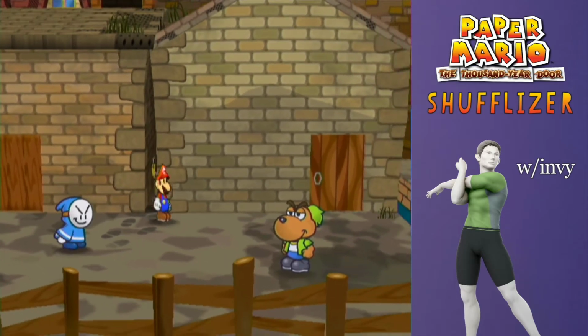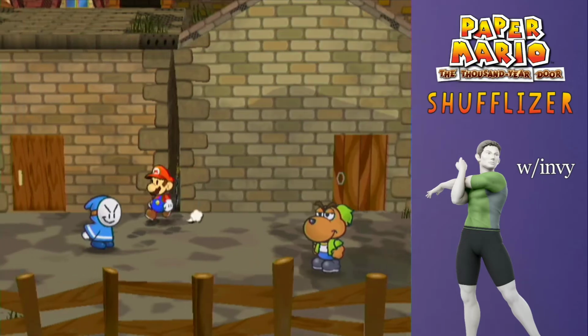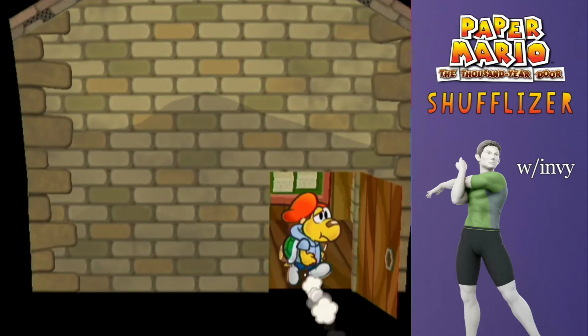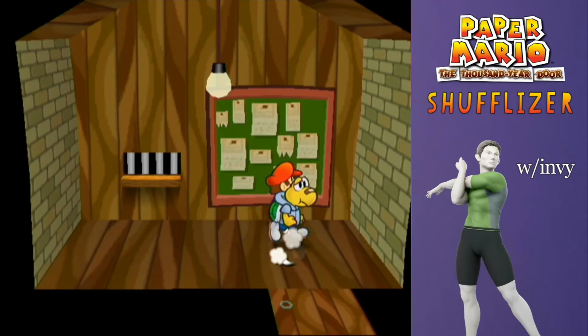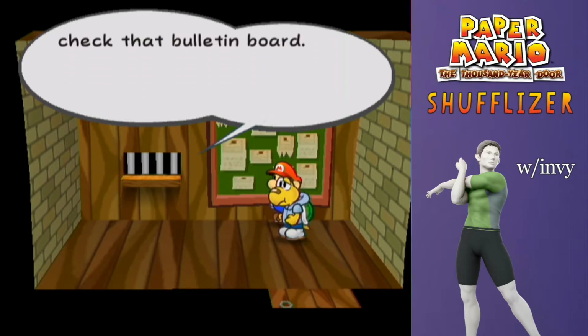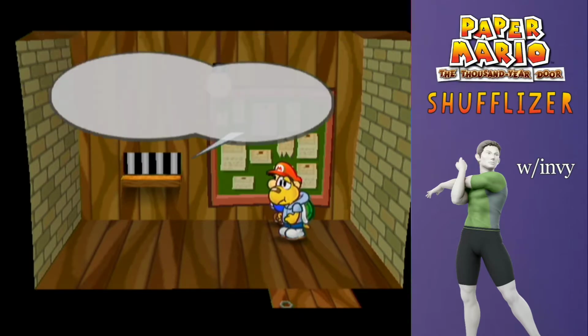I don't think we do. I think we only have 5. Oh, we do have 6. Okay, so we can upgrade both of our partners now. Also, can we do the Trouble Center yet? Oh, we can. I'm kind of interested in doing the Trouble Center because I assume the rewards will also be randomized. We have to listen to this explanation before we can do anything.